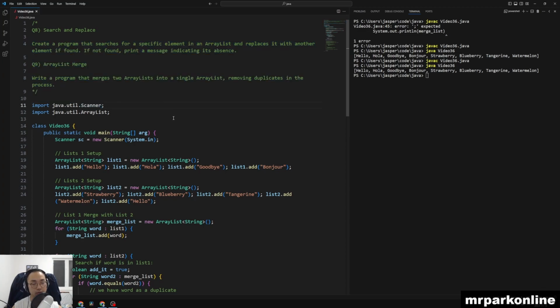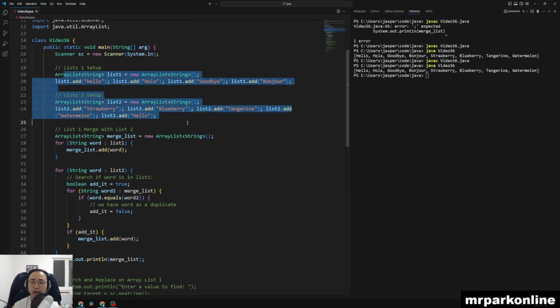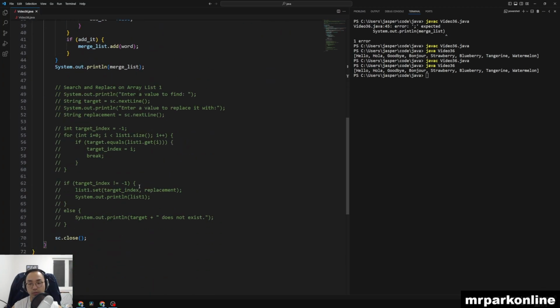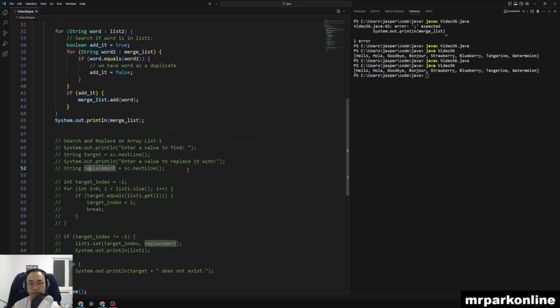All right, so thank you for watching. We looked at two solutions of a problem. We had our explicitly set array list so that we can do search and replace, where we had one for loop searching for the index of where the value is located. And at that index, we were able to do a set operation on the list so that we could replace it with the value set in our replacement variable.